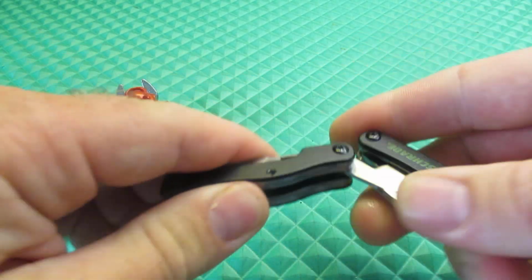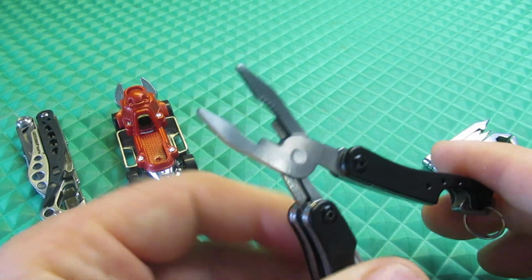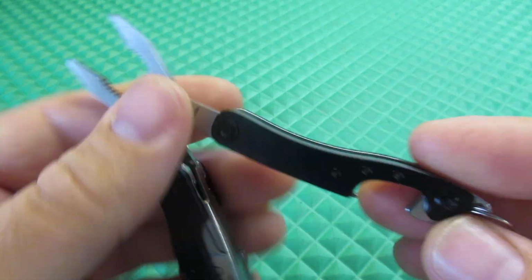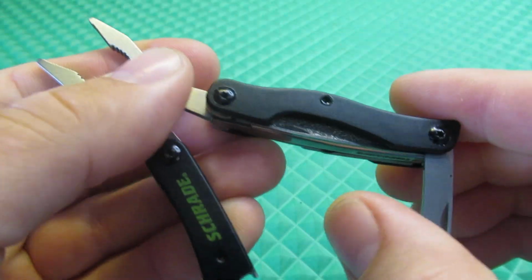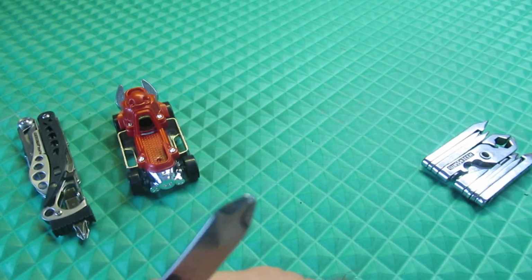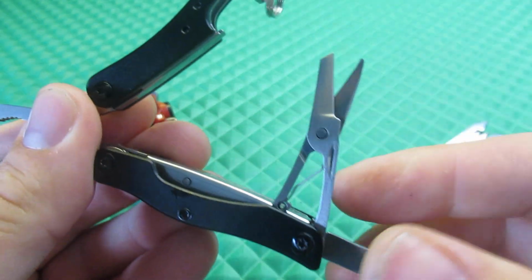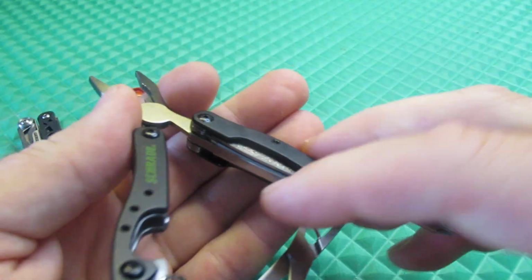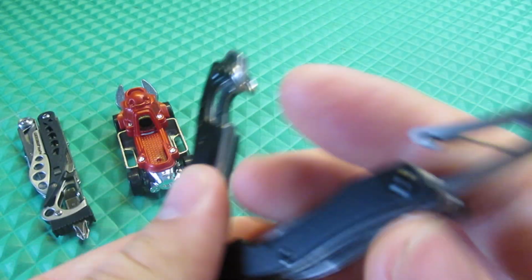And this is going to have spring-loaded pliers, wire cutters as well. And then on this side is going to be where your tools are. It's going to have a screwdriver that I think they claim to be a Phillips. Then it will have these scissors, which I don't think are very good, but they are a pair of scissors.